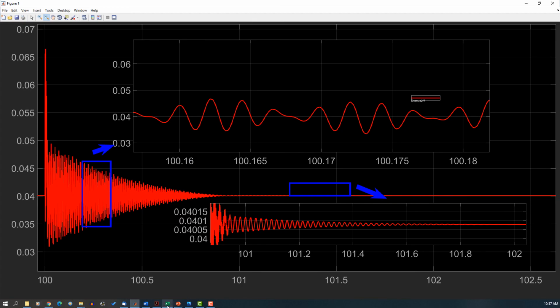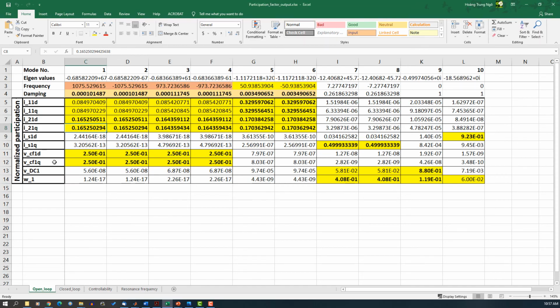But also, if you see here, this state also contributes some into a lower mode, but it's very small. So this state will mainly affect this one.